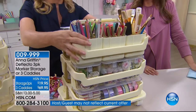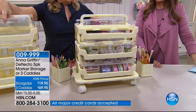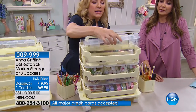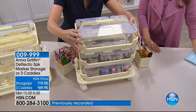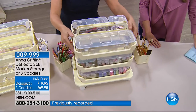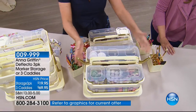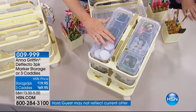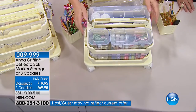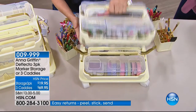Small, medium, and large. Here's the large. Look at this. It is an interlocking system. It goes in that way and snaps in. Look at this. It unlocks and lifts off. Handles go down, ready to spin. It can sit on the top of your desk, or next to your chair. You can stack more of these. You can make five and go under the desk.